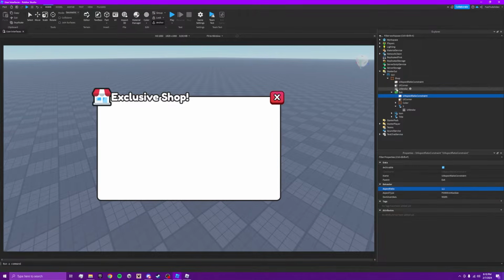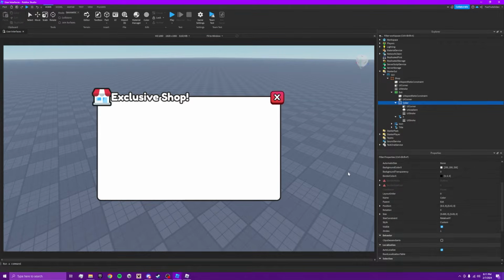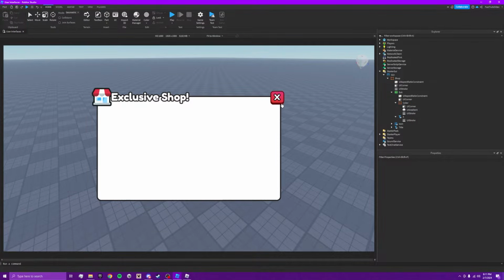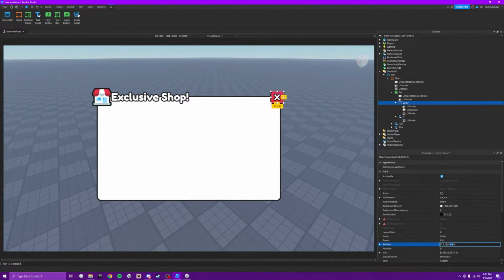And one final tweak, we're going to change this UI aspect ratio under the exit to actually 1.05. That looks a little bit more like it does in here. And to make sure that's as accurate as possible, this gap seems a little too big. So we'll change the size of the color to 0.87 and shift it down to 0.44 on the Y.